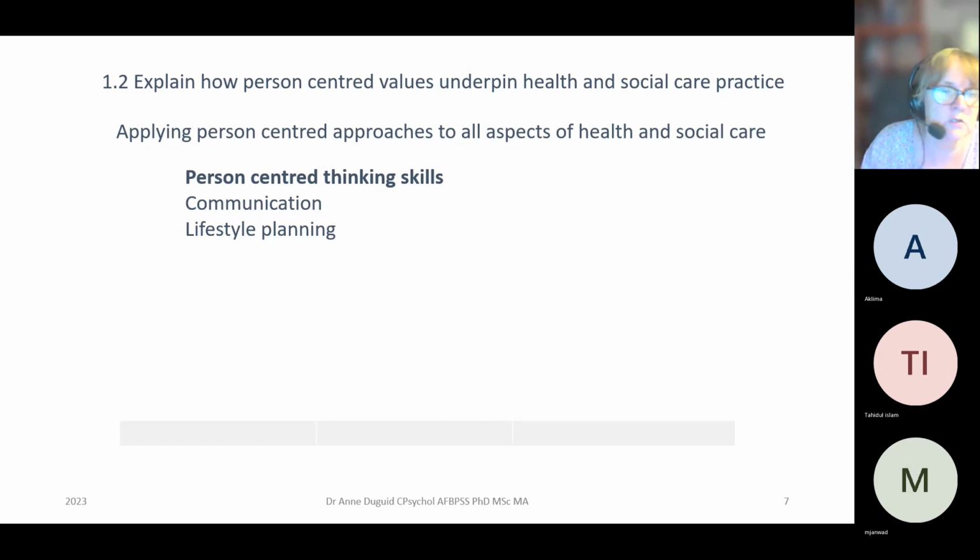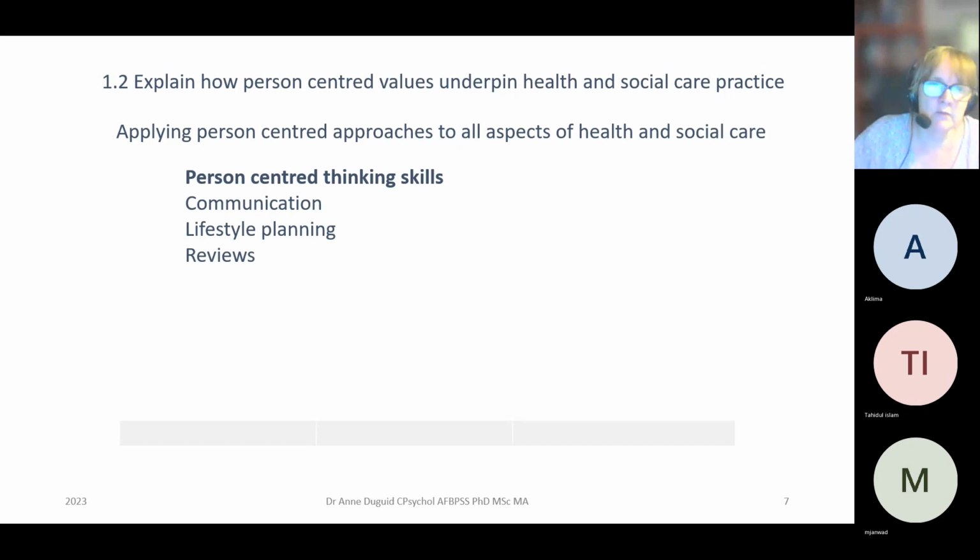The person who's in a wheelchair, that has children and is a volunteer in a local centre. Okay, so suddenly you start to see, okay, this person isn't just a physical disability. There are a whole range of other things. And once we start looking at the person in all of the contexts they exist in, then we start to be truly able to say this is person-centered.